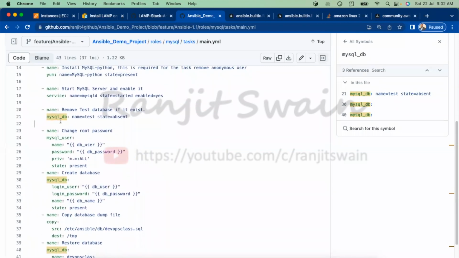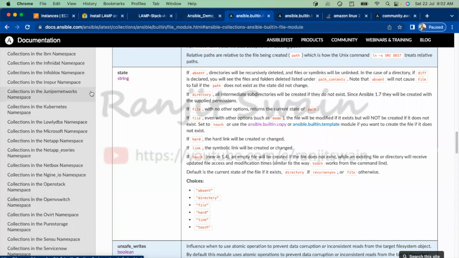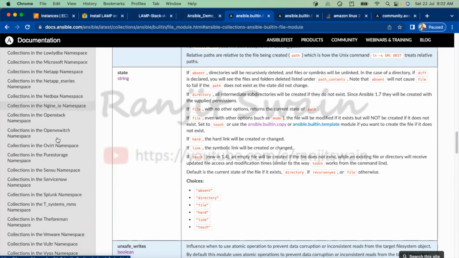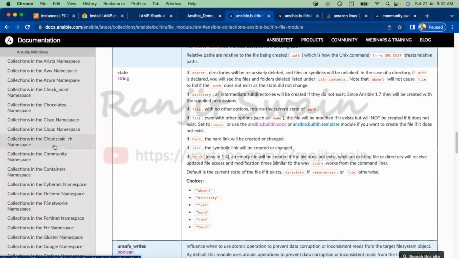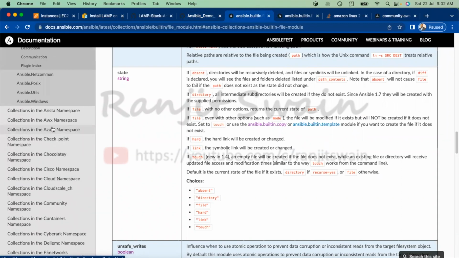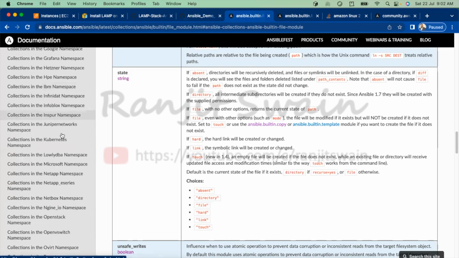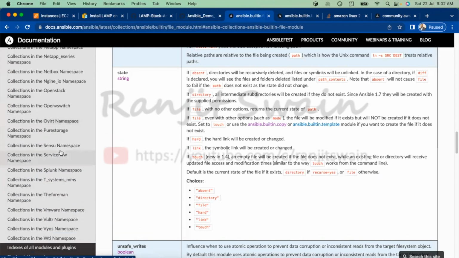So mysql_db, if you're working on any databases, right? Let me just show you. If I go here, you'll find the MySQL DB community and the modules available there. Okay, collection containers, MySQL, the storage.